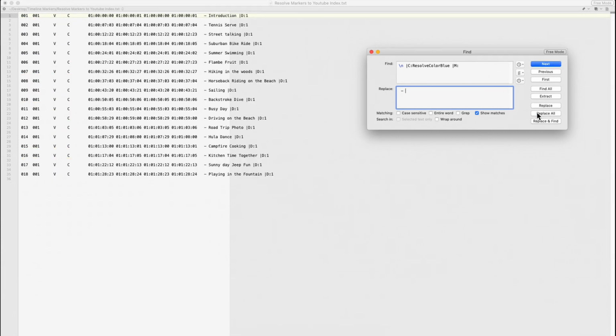In the find box, we paste the text we just copied. In the replace box, I'll put space, hyphen, space like this. That way we replace the text that we don't want with a nice cosmetic separator from the timecode and the index description text. Notice that BB Edit has highlighted each instance of the text we asked it to find in the text window. Now we select the Replace All option and all of that extraneous text is removed from our file like so.